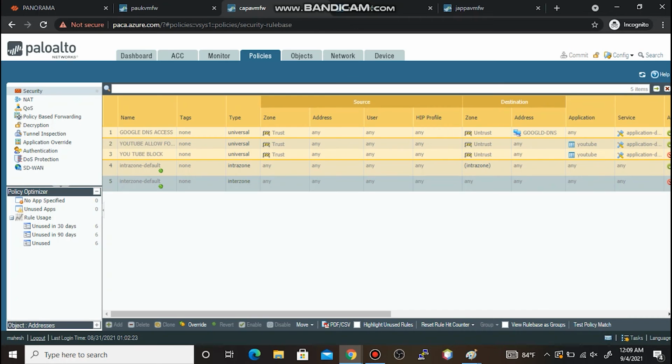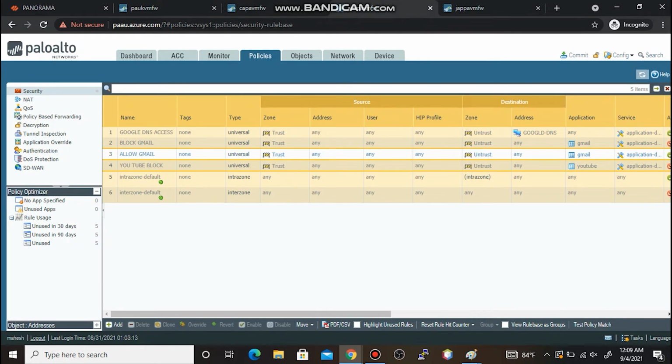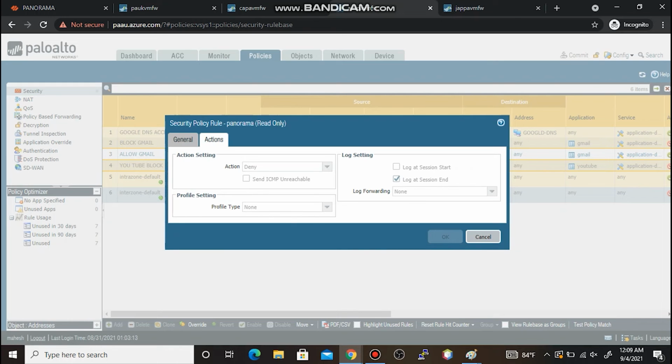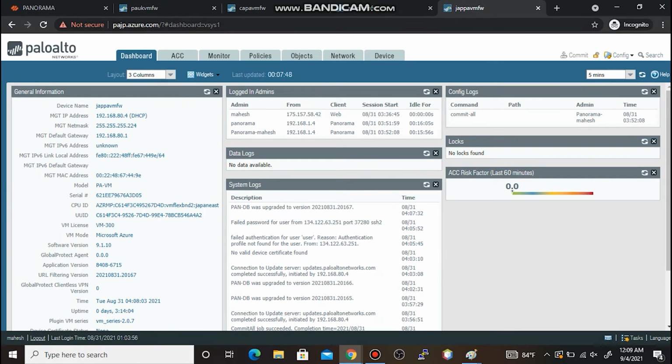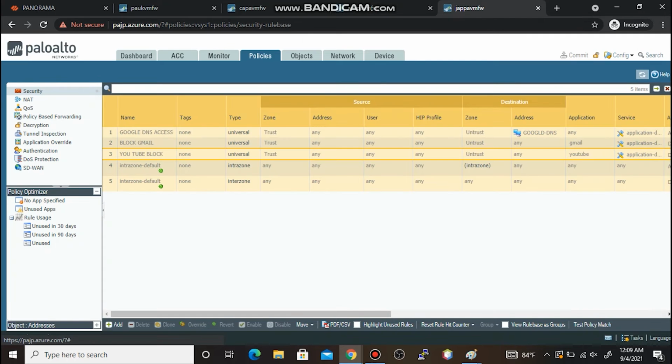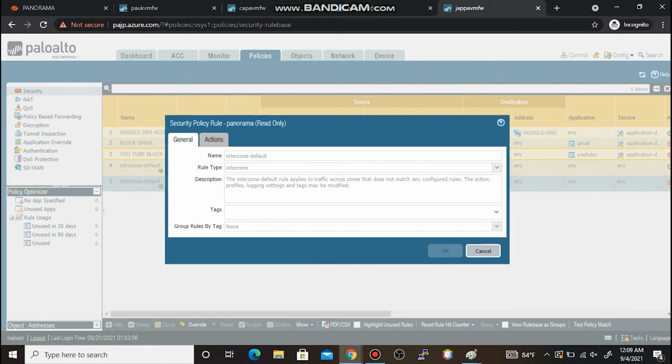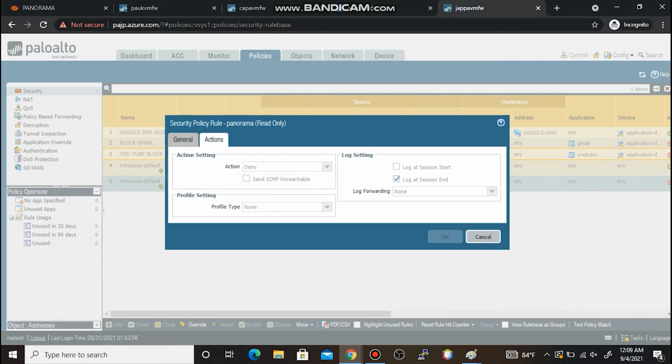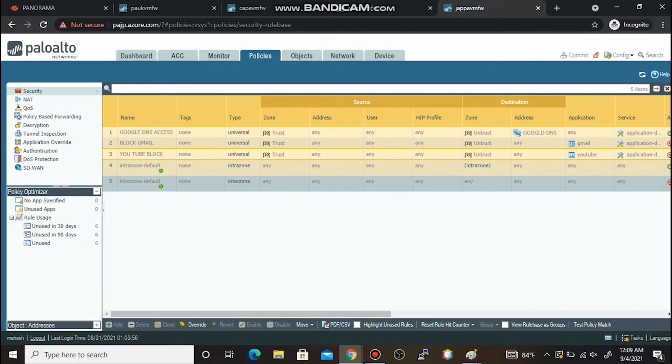Let me go to these are the hotel firewalls, these are the hospital firewalls. Let me refresh first, and let me open, and here also it is selected. And let me go to the last firewall, that is the Japanese firewall, that is also in hospital. Let me open this and options. Yeah, it is also selected. That means you can just apply that in the default rule, that is the intrazone and interzone settings, through the Panorama.